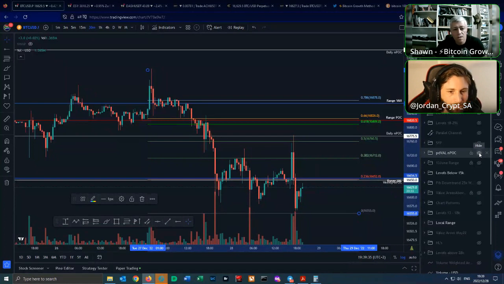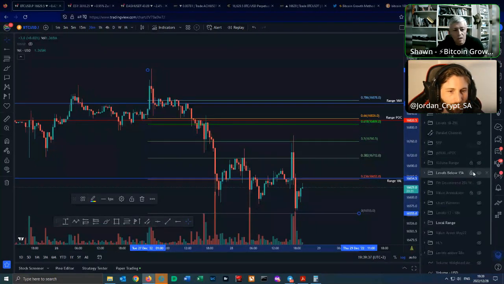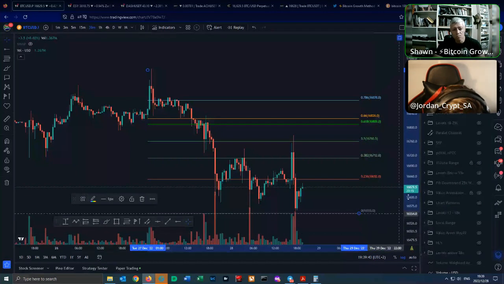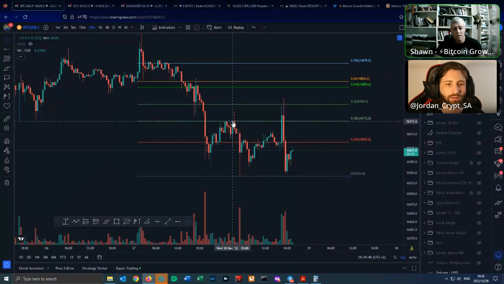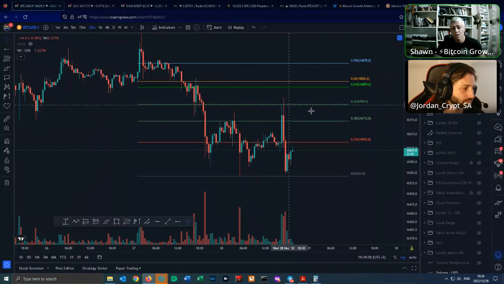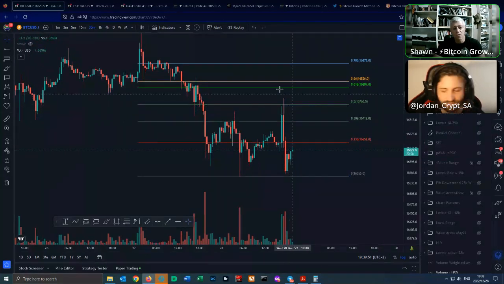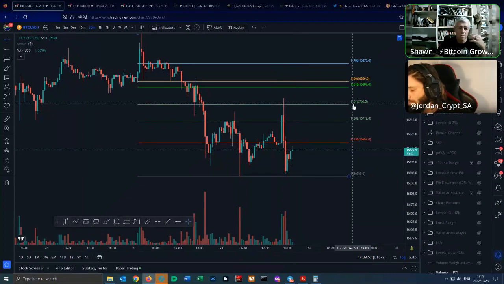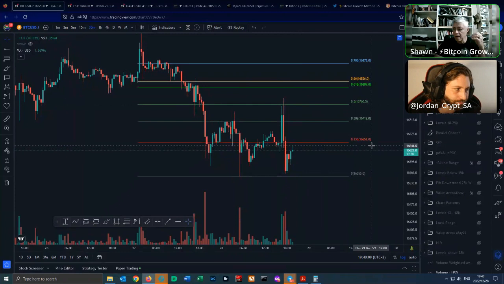Have a look at this. I'm going to turn off some of these other levels. That's just that fib, and let me switch off that local range. That's just a standard Fibonacci. Look how these levels have been respected. That 0.382, the 0.5. So you could have seen a rejection at that 0.5 and said, okay, this is a great place to take profit. So yeah, these fibs come into play tremendously. And as you start doing TA more and doing trades more, you'll find what works for you. And yeah, what I do doesn't work for everybody. So this works for me.